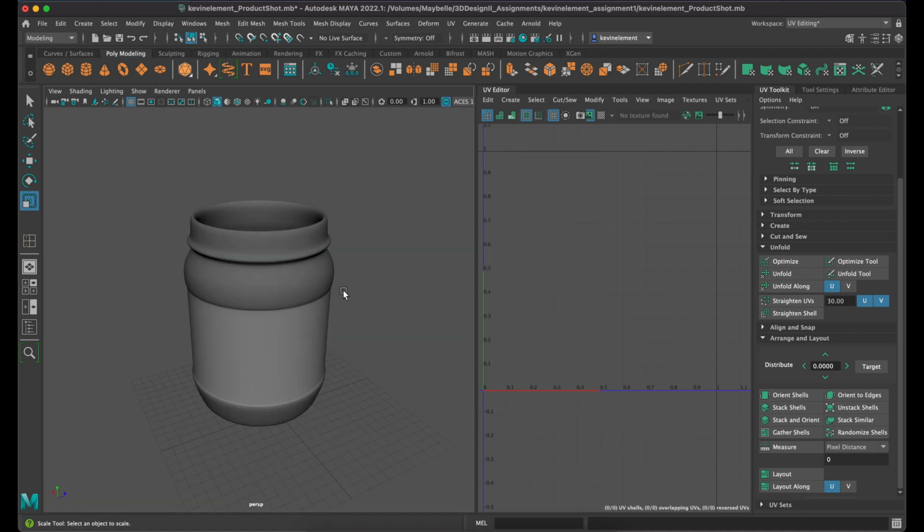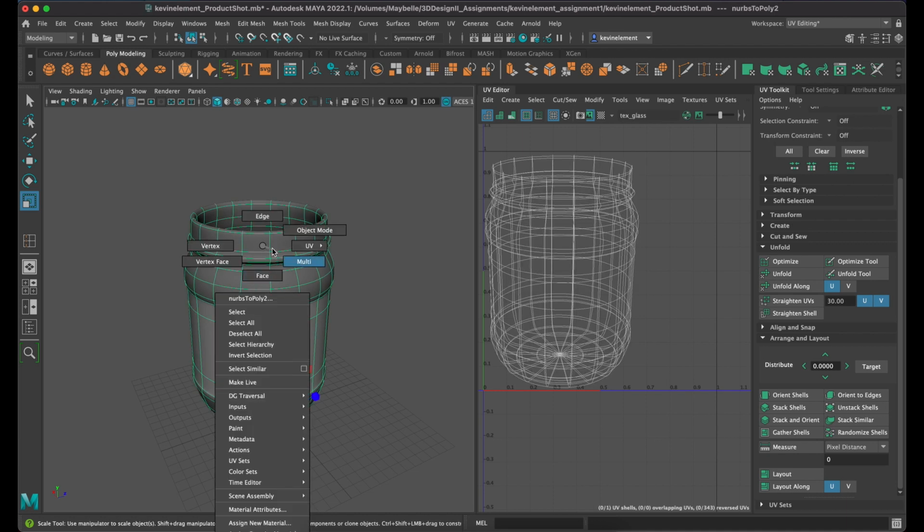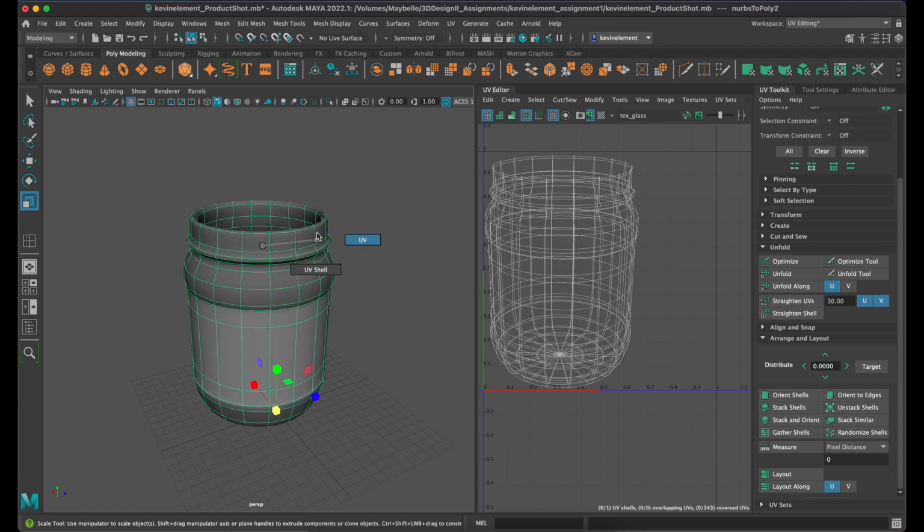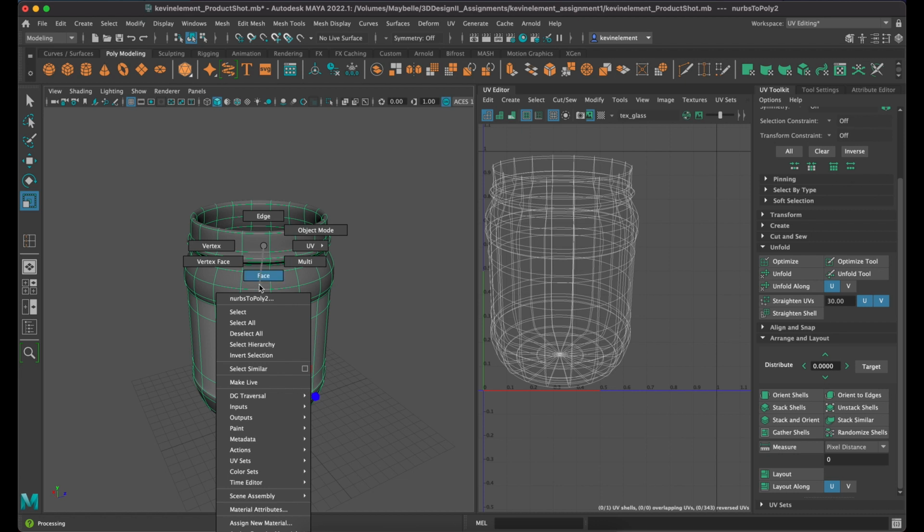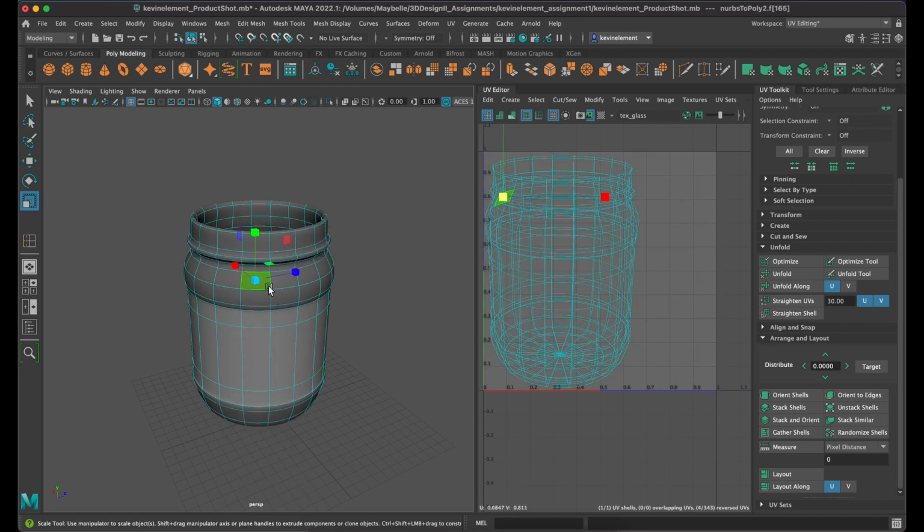Now by default, and I know a lot of people, so Maya, like I showed you with the cube, when I first put it out, it tried to unwrap it. When you create any shape in Maya, it's going to try its best to do UV unwrap. As you start to revolve geometry and things like that, it's going to do its best to do a UV unwrap. Now, to get things going, and I know a lot of people like to do this, I'm going to do what a lot of people like to do.